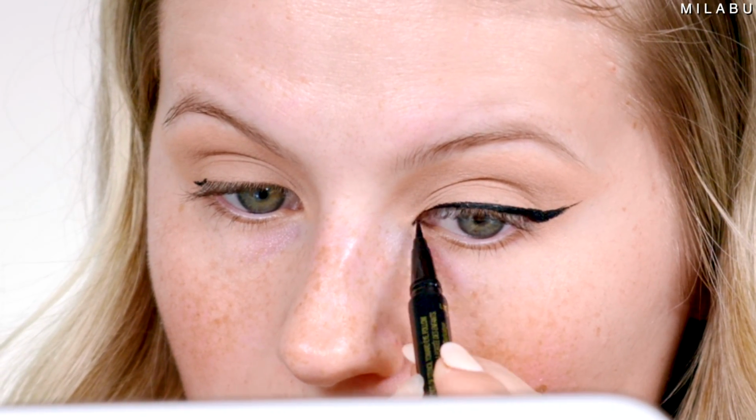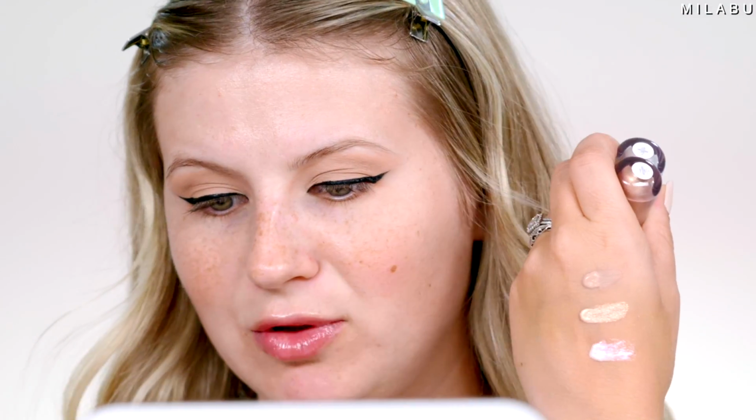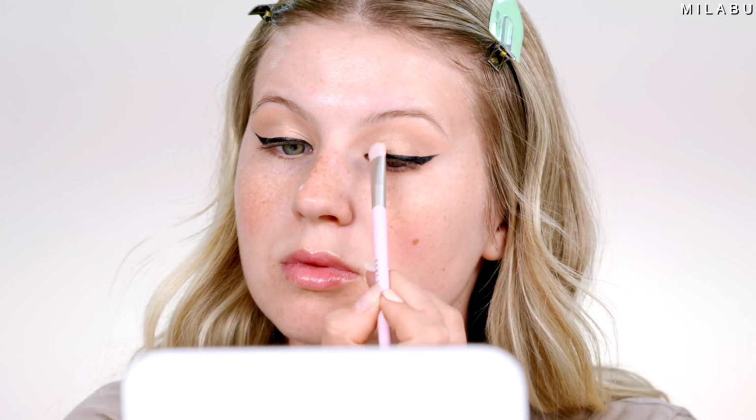I'm going to fix the inner corner once I do the concealer, but I'm gonna use a little bit more of the REM liquid eyeshadows, but in metallic, these two shades right here. I have Lab Coat, which is this one, and then Comet, which is this gold one, and I just have a little bit more of the matte version just in case I had to clean up. I'm gonna start first with Lab Coat, which is this one right here. I have an idea in my mind, but we'll see how this is going to actually look.